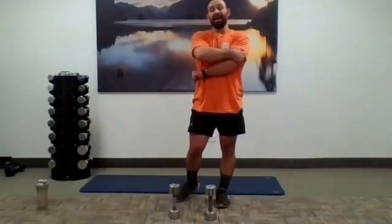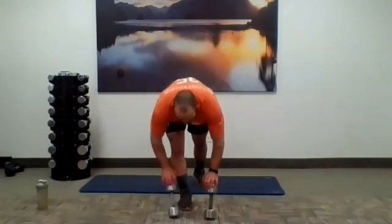So again, 20 thrusters. Close grip push-ups, this is on you. And if you need to go from the knees on the push-up, that is fine. Slow, controlled, pressing up. You should feel this in your chest muscles and your tricep muscles big time with the close grip. And then we have that lunge, tricep kickback, and we got 20 of those. Go left foot first, then go right foot. Let's get on it. Y'all are already a minute and a half in.